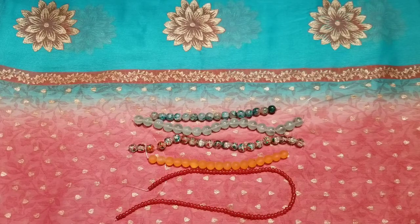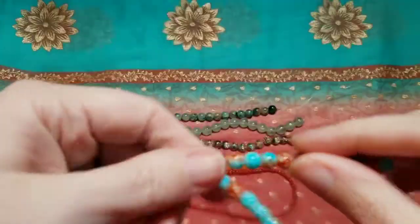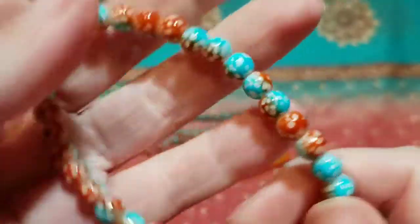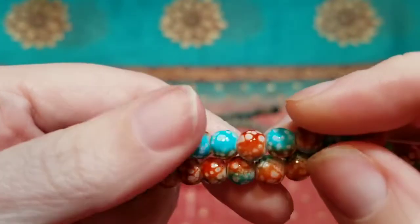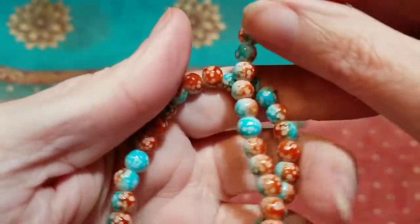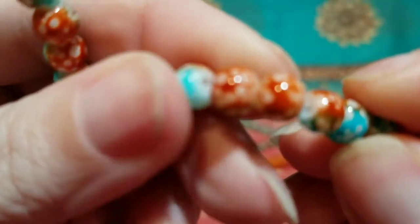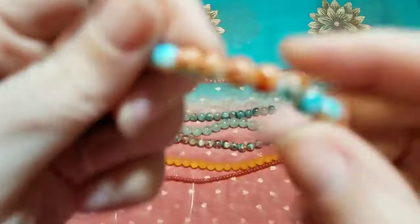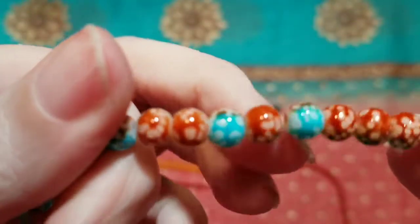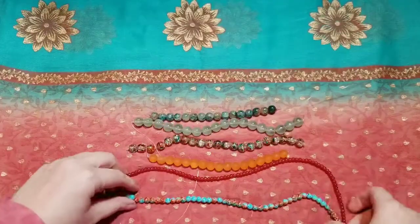Next is 6mm burnt orange soft blue marble style glass beads on a 10.5-inch strand. Now that I know are these, and I love these. Again, you can tell the size difference. These are definitely 6 and those are definitely 4. But I love these. I was trying to remember the color I have. I think it's like a brown and yellow. And an 8mm that are also very pretty. I just love, like, focus. So you can see the marbling detail on them that they do, which is why I like them. I'm actually quite excited to use this.